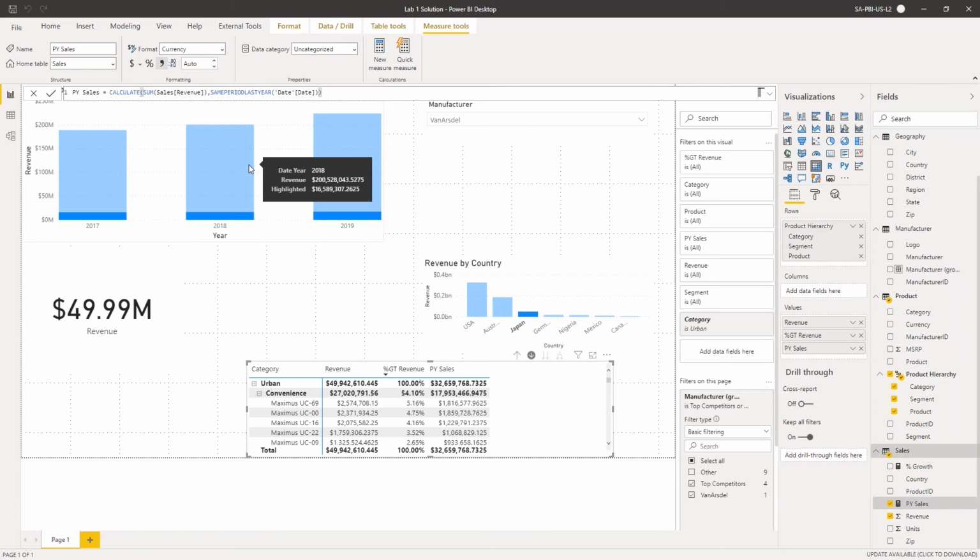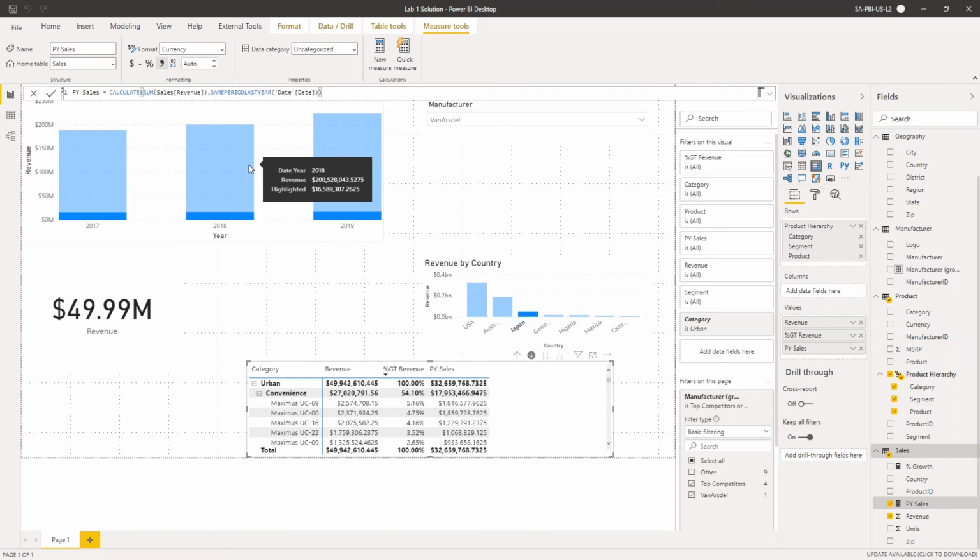It's going to be calculate, open parentheses, and then SUM, open parentheses, and then you would choose the sales revenue, and then you would close the parentheses for the sum, and then there would be a comma, which is telling the calculate function, now this is what I want you to filter on. And it's same period last year, and then you would choose the date from the date table for that.